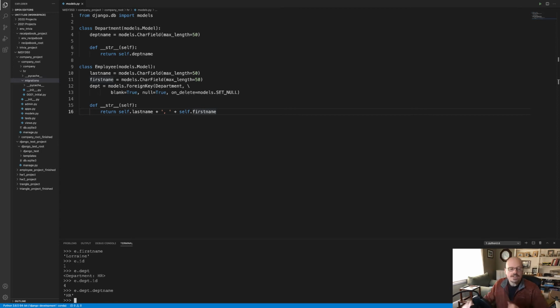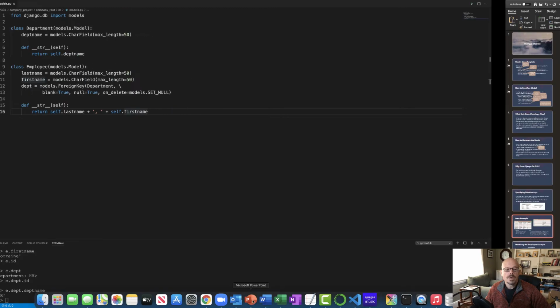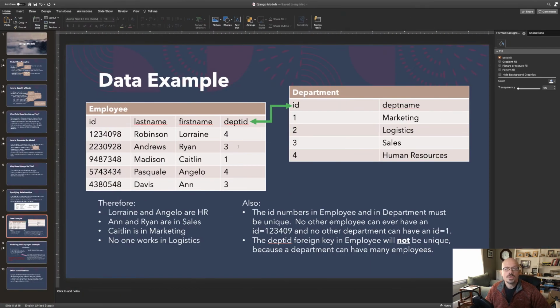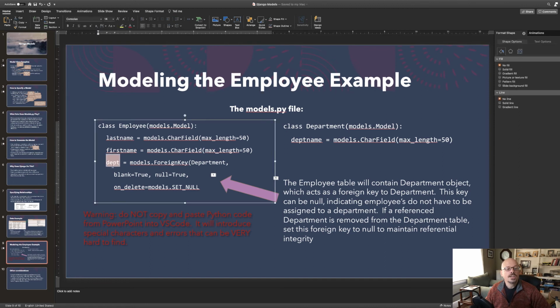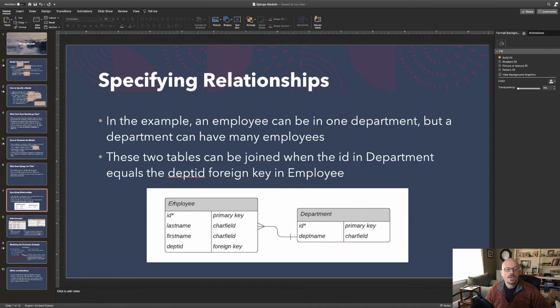So in effect, this navigates. This is the easy way. This is the easiest way to do it. Because if you go back to the PowerPoint slide, this in effect goes from the employee to the department. We can navigate from a specific employee, and we can find that employee's department simply by using the dot notation and leveraging the fact that this employee class has a department object. So if we want to know the employee's department, we can simply say the employee object .department_name, and it will navigate in effect from this side of the relationship to here.